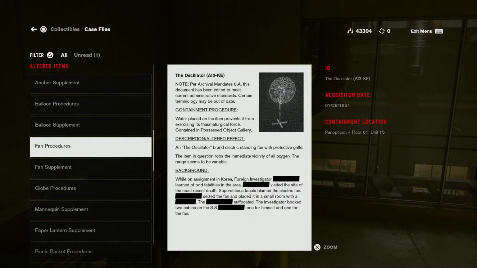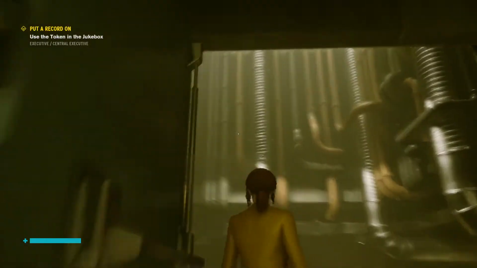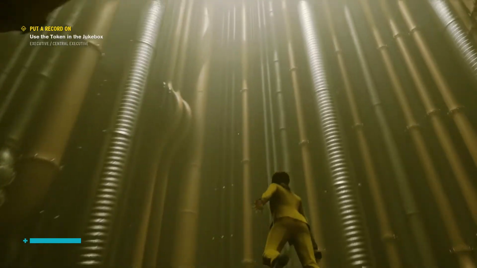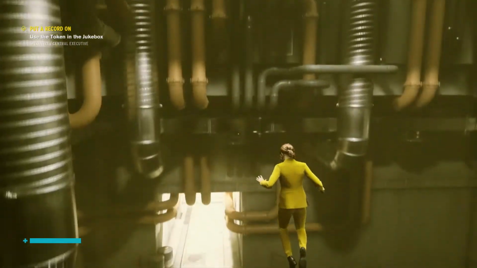It's kind of interesting seeing the really old documents where they use the word thaumaturgical, which I believe is just a word for relating to magic. At least that's what I got from Discworld. And they used to keep the AIs in the Possessed Object Gallery. I think it's possible to go up higher, but there doesn't appear to be anything up there.